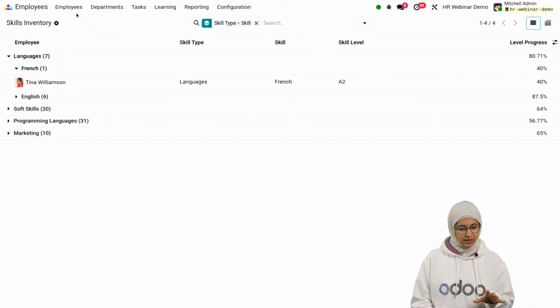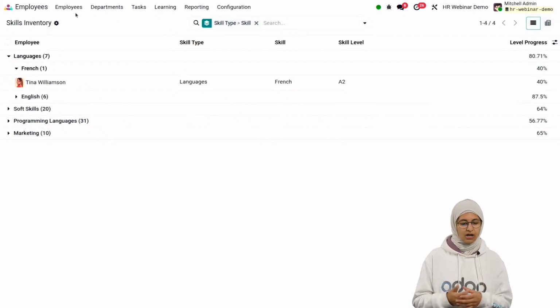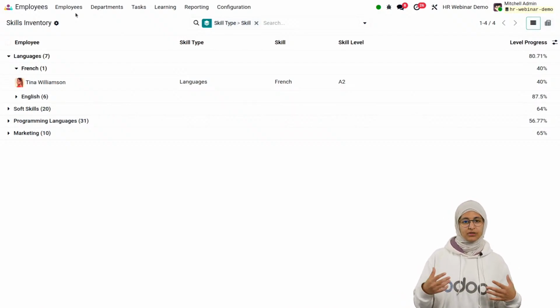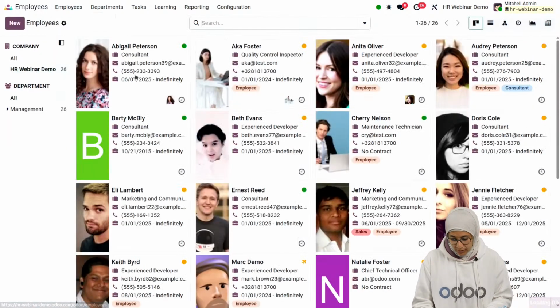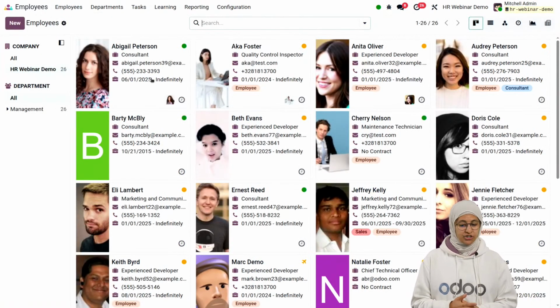So yeah, again, those changes are really going to make things a lot easier, not just for the HR team, but for managers and anyone who is invested in the employees' skill sets. Now, the next change is a big one, and like I mentioned before, this is part of a larger refactor that we're going to be talking a lot more about in OXP, so make sure to be there, whether in person or online. We'll look forward to having you there.